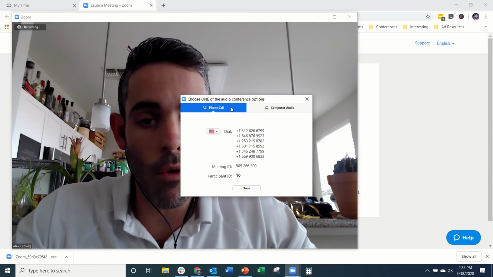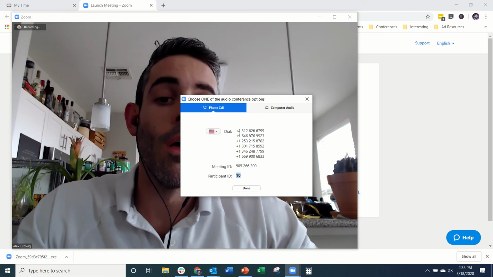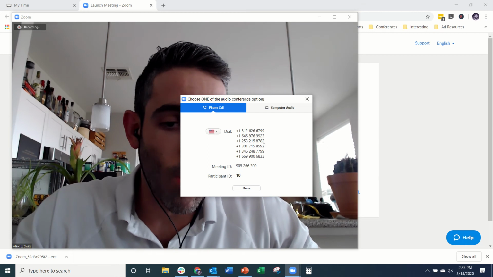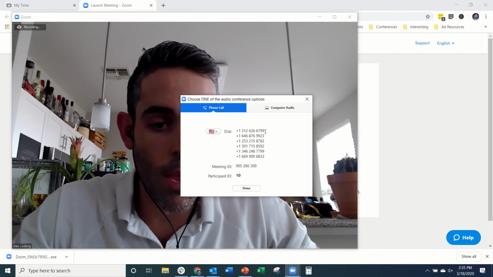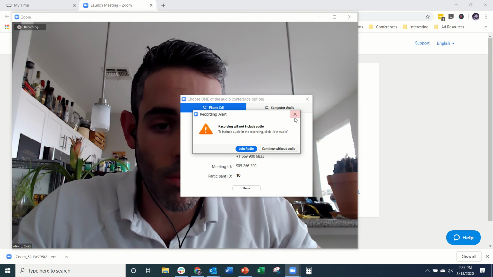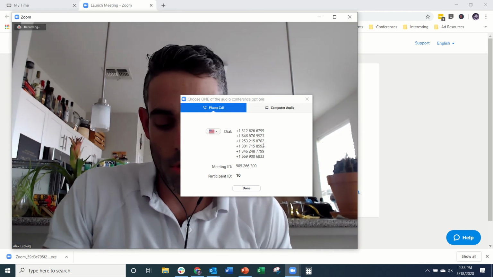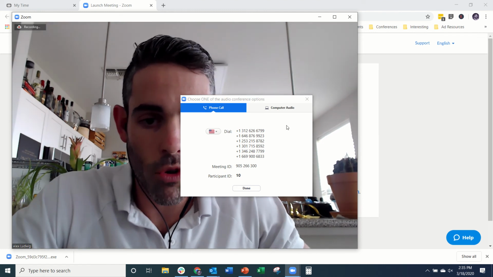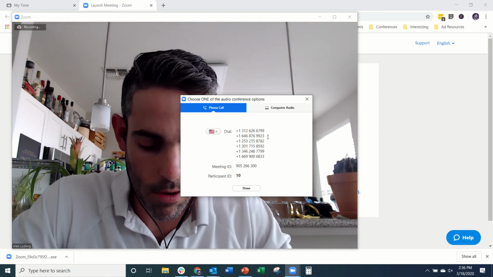So we go to the phone audio on this side, and you have a list of phone numbers, the meeting ID, and your participant ID. Three things that everybody needs to use. If you dial any of these numbers, they all should work. But if you call one and it doesn't work for whatever reason, hang up, check the number, make sure it matches, make sure you didn't miss a digit. And if it still doesn't work, start using one of the other ones and see if you can get connected. In my case, I usually use the 9923 number, the second one here. So I'm going to go ahead and call into that right now.